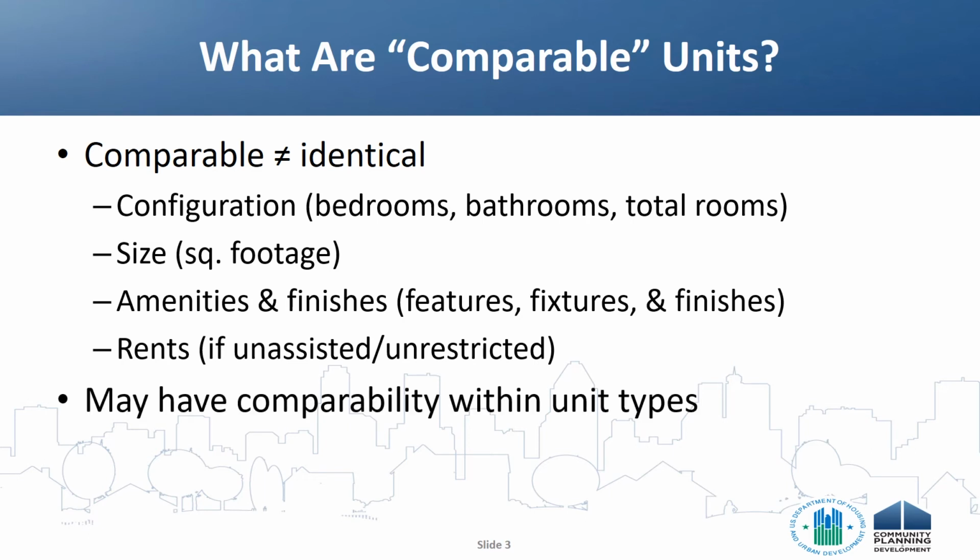We should also note that while in some projects all of the units may be of the same basic type, for example, the entire project is made up of 2-bedroom, 1-bath units of roughly the same square footage, it's probably more common that a development will have different groups or tranches of units. Clearly, a 1-bedroom unit won't be comparable to a 3-bedroom unit, but it is possible we will determine that all of the project's 1-bedroom units are comparable to each other, and all of its 3-bedroom units are comparable to one another.